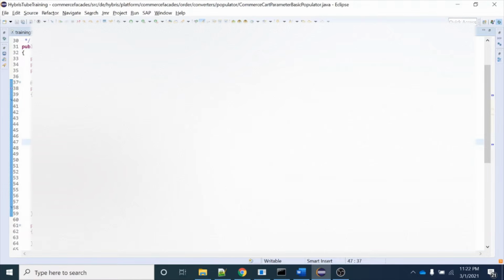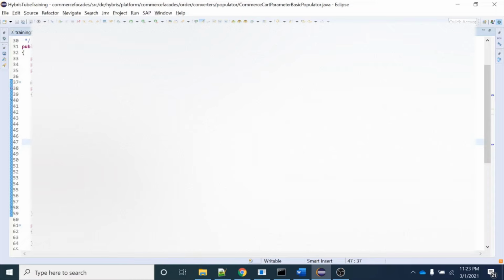And let's call the subset of that data, which we will be showing on the screen, the DTO object, data transfer object, and we call it the target object because we are trying to convert from the source to the target. Okay, so using converters and populators, we are trying to create a target DTO by converting a source model, using populators to populate the DTO. Okay, so I hope this is clear to you.